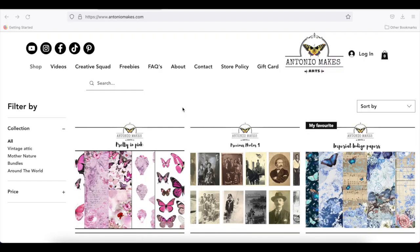Okay, guys, super excited. So this is the homepage. If you type www.antoniomakes.com, this is the screen that comes up. I'm just going to quickly show you the website and how to operate it, and then I'll show you the catalog at the end. I have tried to make things very easily accessible to everybody.